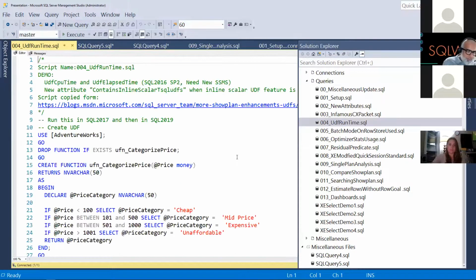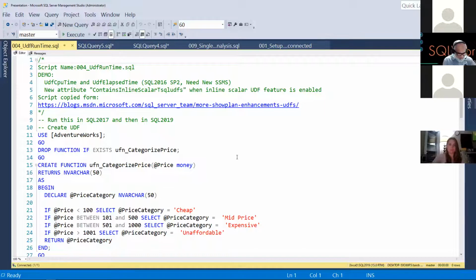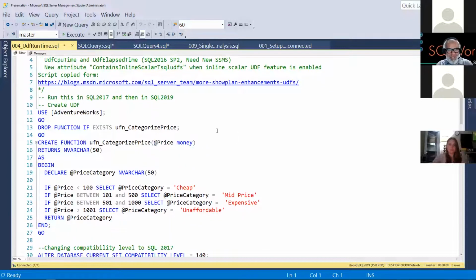User-defined functions are always a kind of mystery when you look at an execution plan. It really doesn't reflect properly if you're using a user-defined function. So if there is a query running slow and it has user-defined functions, because the function has to run for each row, it's kind of hard to prove, right? If developers come to you and say this is running slow, and you see a user-defined function in their code, you know that most probably it is due to that. But if you just look at an execution plan, it's kind of hard.